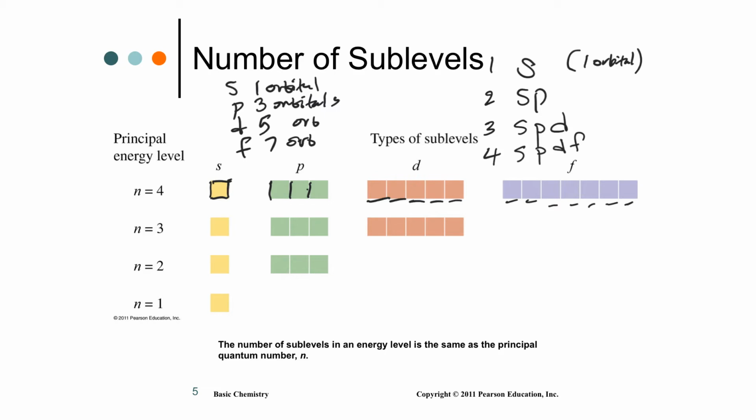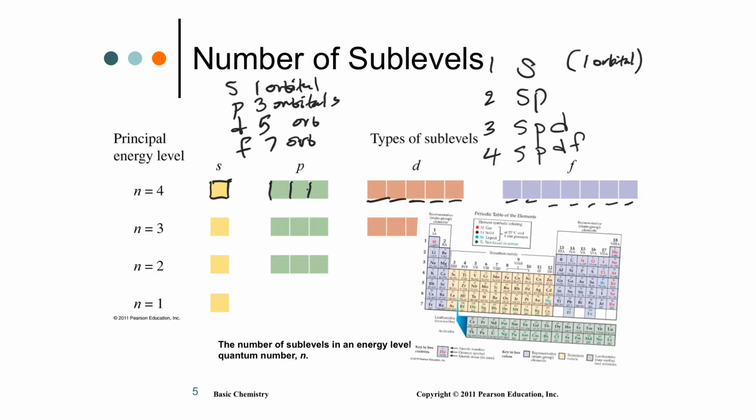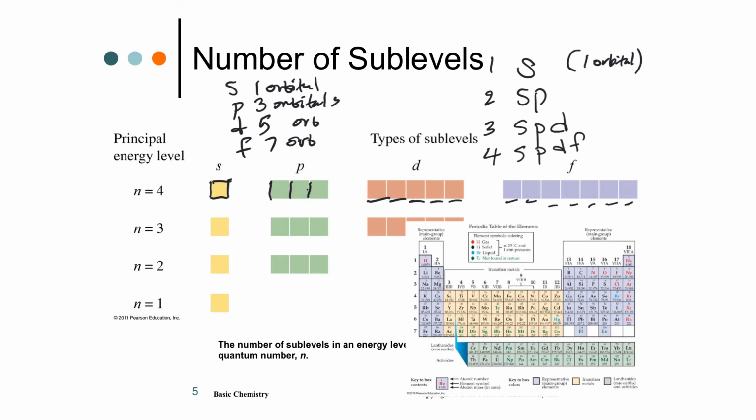Okay, so what do we see of the next one? The next one is going to be, let me see if I can pull up a periodic table without too much weirdness. Okay. All right, let's see if this makes any sense to you. In the first shell, I've got 2 electrons. That means it's in the first orbital here, the S orbital, and an S orbital has 2 electrons in it. So there's only 1 subshell, the S. There's 1 orbital in that subshell, and that orbital holds 2.